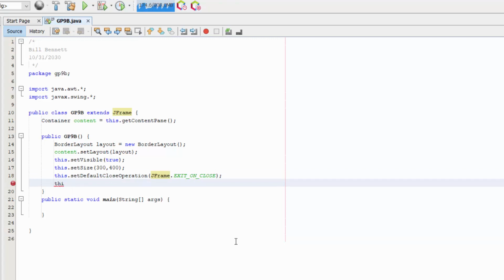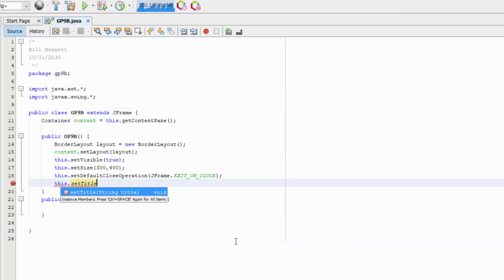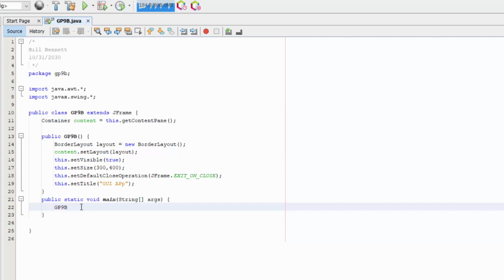And then let's go ahead and assign a title using the setTitle method. And we'll just call it GUI app. Then to run this, we'll just need to go down into our main here, create an instance of our Guided Practice 9B class.